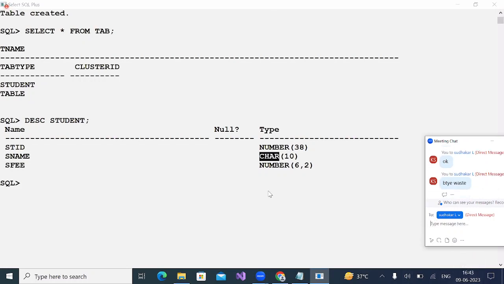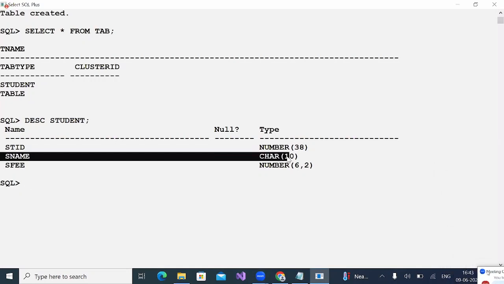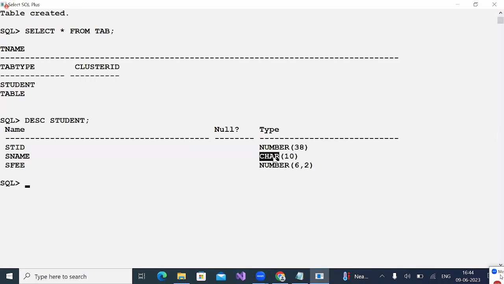Yes, this is called static. Static means memory is unnecessarily wasted. Yes or no? So why should I use this char data type on this column? Initially, by mistake, I applied a char data type. But later, after rechecking my table structure, I identified that char is a problem for me. So in place of char, I want to change it to varchar2.